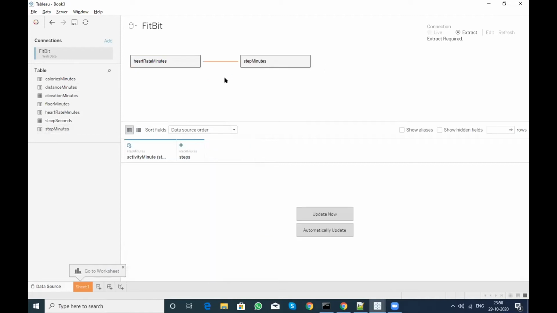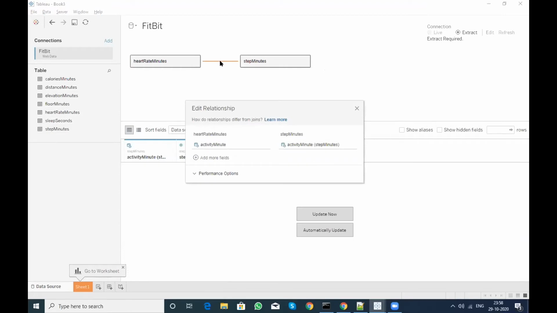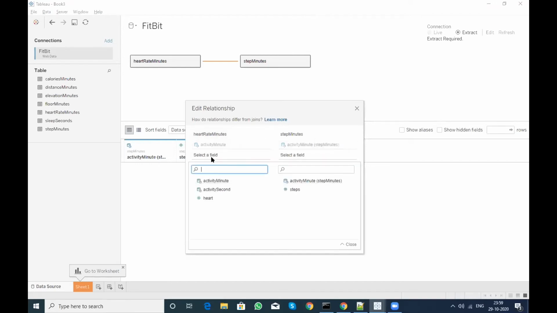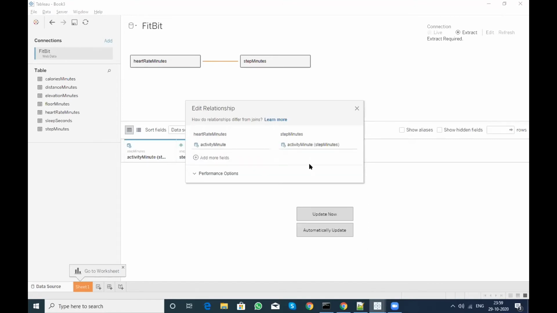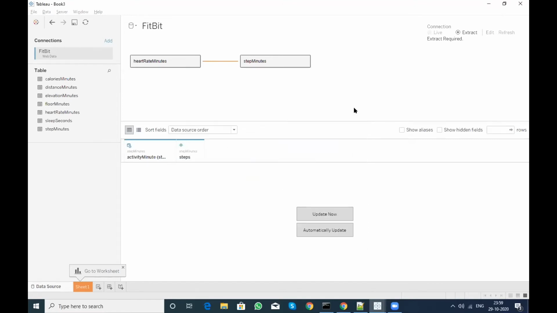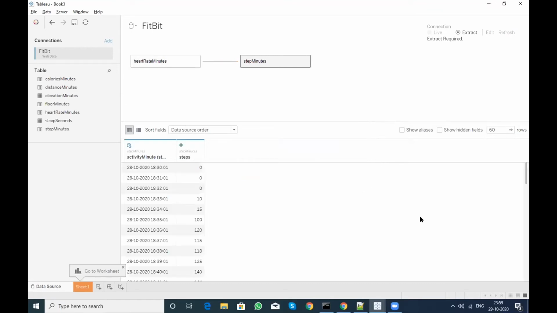And let's go ahead and click that. And then it automatically tries to find the common key. In this case, the common key between the two is the minutes. So it's connected to that. And you can always choose to connect with more connectors, more fields. And then let's just go ahead and click update. And now that provides it. And then we can take it right into the actual dashboard. Let's go ahead and open the dashboard that we put together.